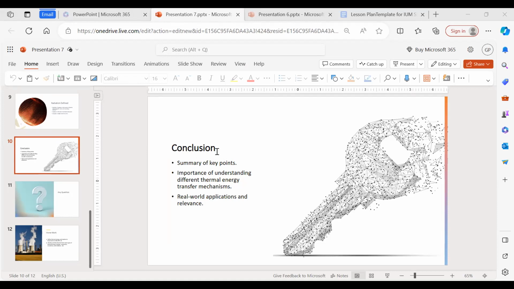Yeah. Okay. So moving on to the conclusion, guys. It's very important to understand the different thermal energy transfer mechanisms, and why it is important is because it happens every day in our everyday life. We experience this. For example, it's hot now, and you switch on the fan, the circulation of that air gives the transfer of heat energy in different mediums here. Talking of conduction, convection, and radiation and how energy is transferred.